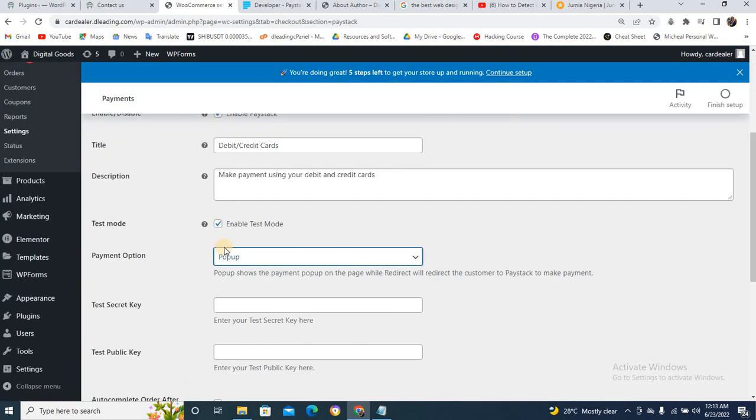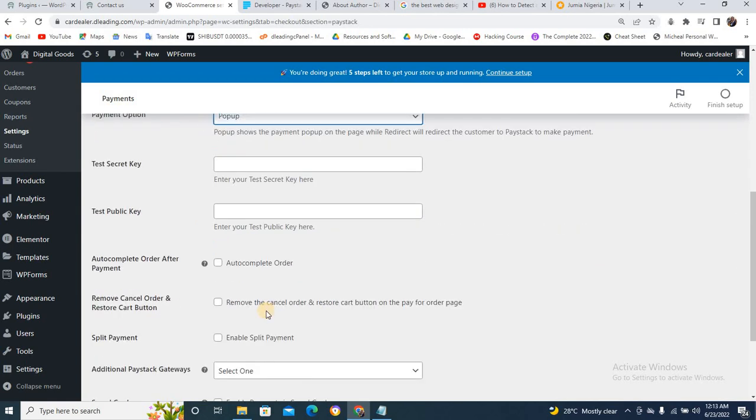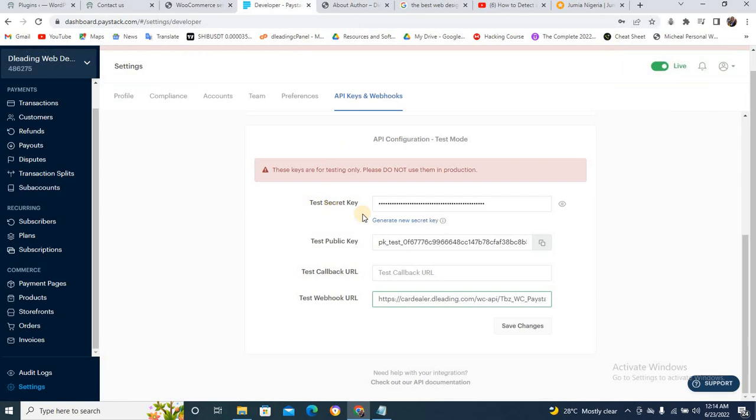In your own case, you can put in your normal live secret key here. But I want to test this thing, and I don't want to put my own live secret key here. So since I'm testing it, I will copy my test key. The implication of using a test key is that before your website goes live, before you start promoting your website to your customers, make sure you change it to live. Because if you leave it on test key, people will buy your product and they will not pay any money, because it is test.